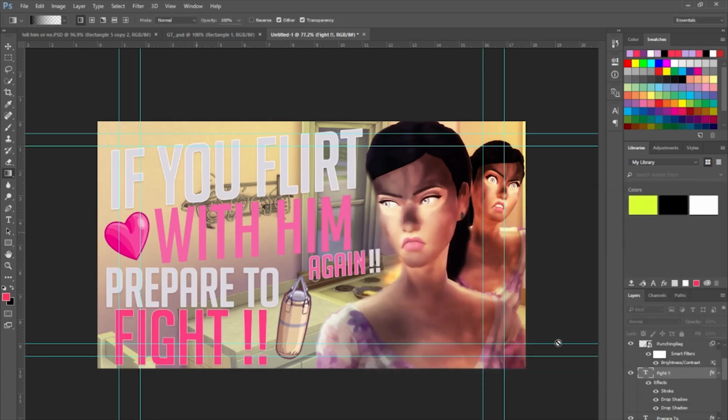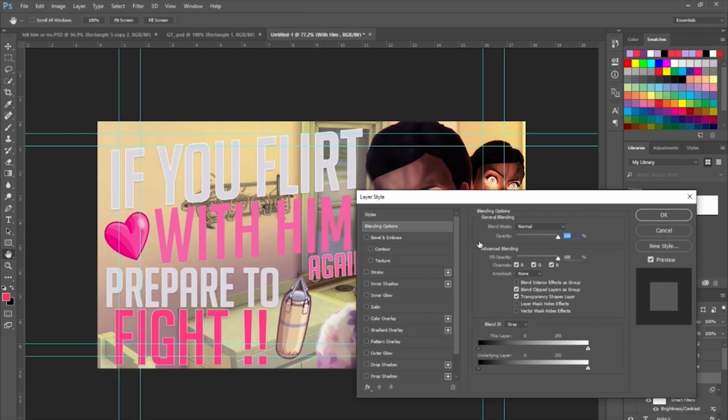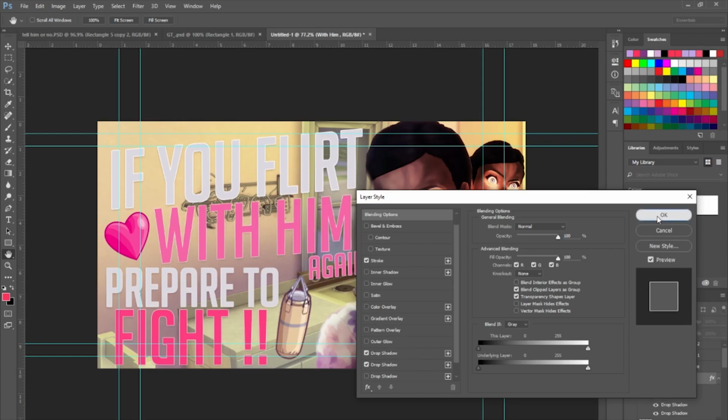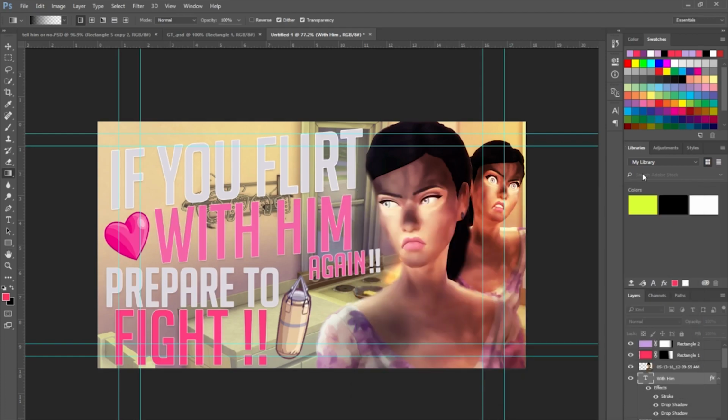So let's do that. And last but not least we got the With Him thing right here. So double click. That's what I'm doing, I'm actually double clicking on the stuff right now, and then the layer style comes up as well. So let's go and stroke it and then do the drop shadow along with it, so we can have a little bit more of a depth of field. And last but not least, what I do is, oh, actually, that's not it. I go behind her. I go behind Brandy real quick.